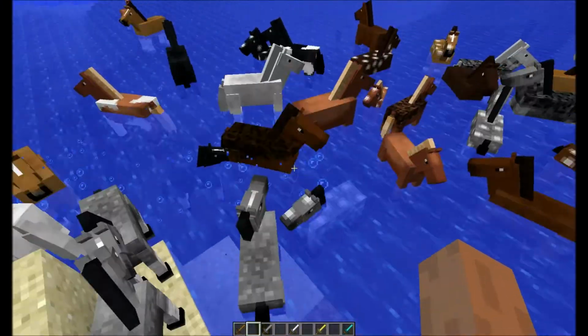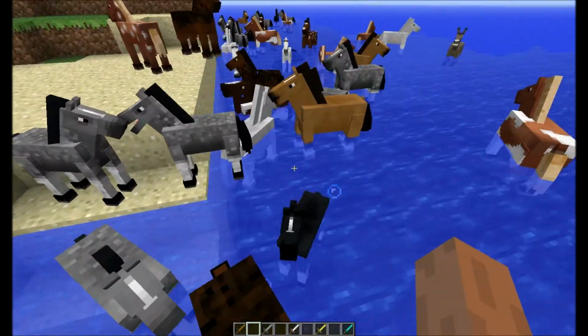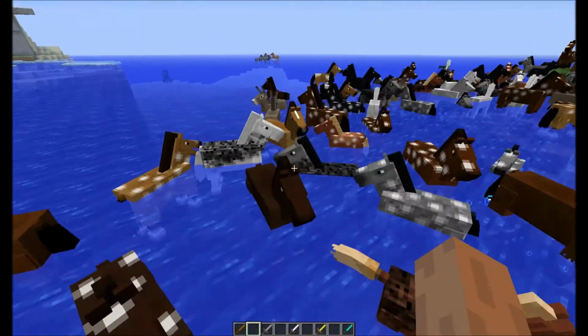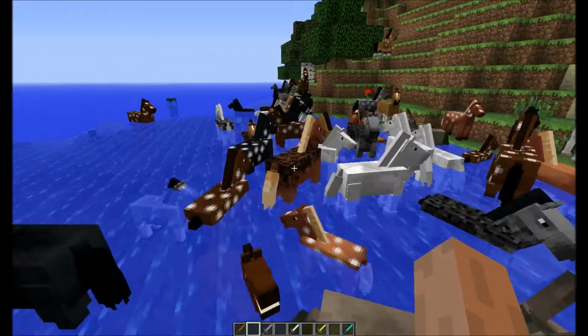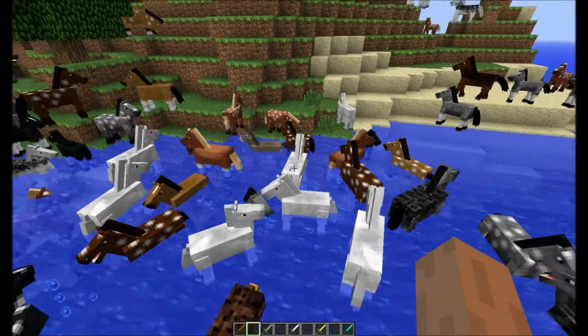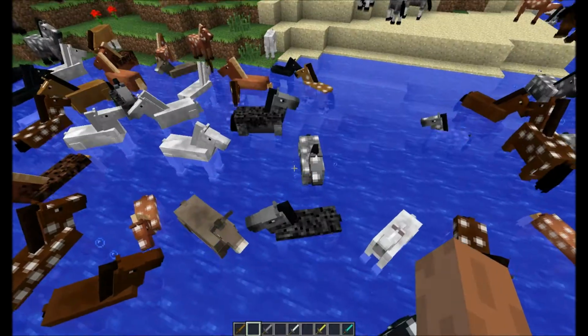You got gray, spotted gray, brown, charcoal looking brown, black and white. You got the white ones, you got all kinds of different ones. So, you have a ton, and there's a ton of breeding possibilities you can have when raising your own horses or starting a farm or whatever you want to do with horses.